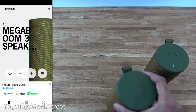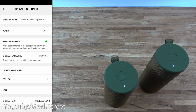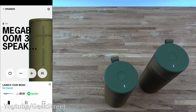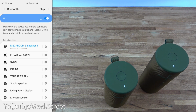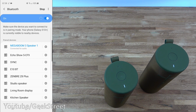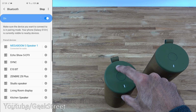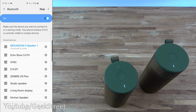Next, let me show how to add a second speaker in. With this scenario, if I turn it on, now what I've done with my original speaker is I've renamed it. So if I look here, I've called it MEGABOOM 3 Speaker 1, and dropping down Bluetooth here, you can see I've renamed it here by going to settings and rename. So now if I hold on to the pairing button, there you go. So it's flashing away, ready to pair.